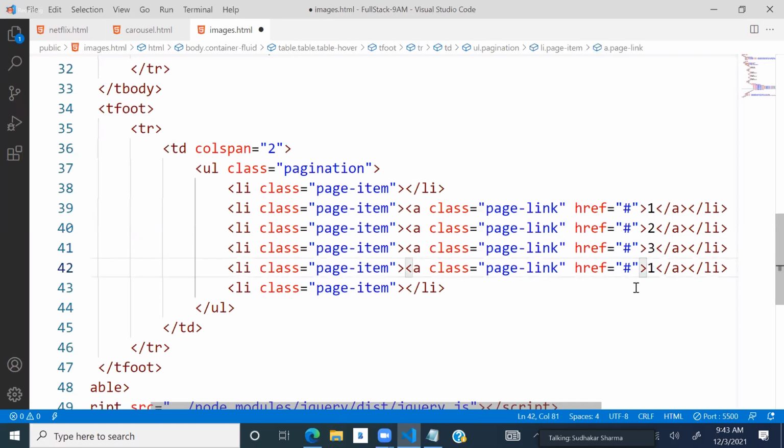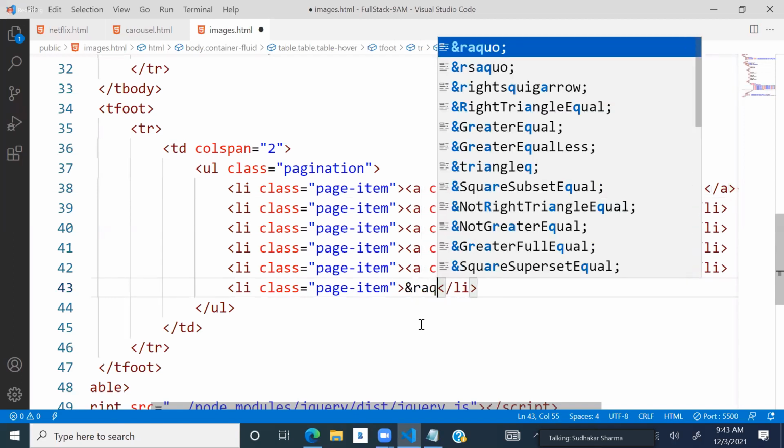And why did I keep first and last empty? Because in the first also we have a link. Here we will use ampersand LAQUO, left side quotations. And here ampersand RAQUO.